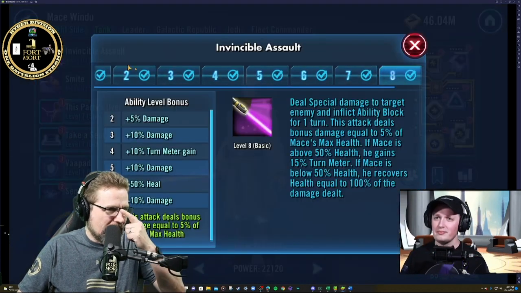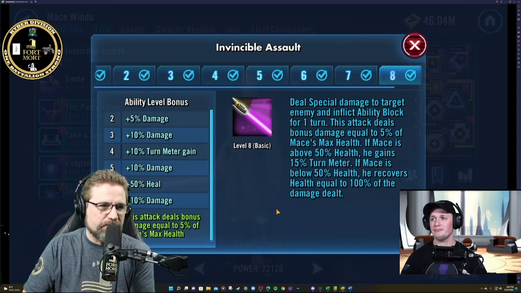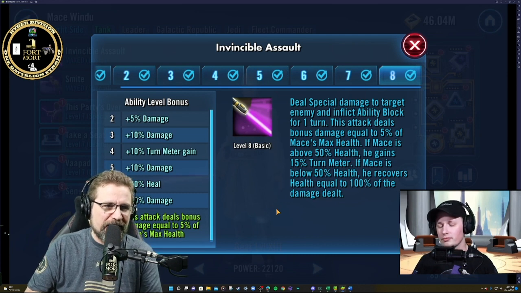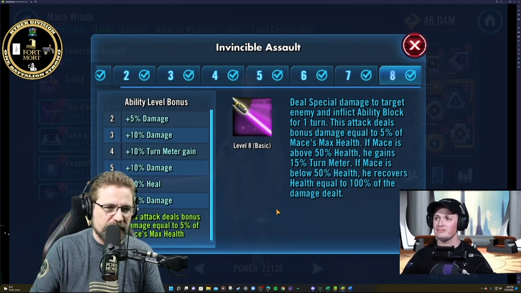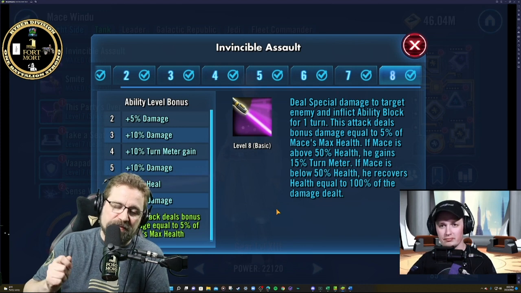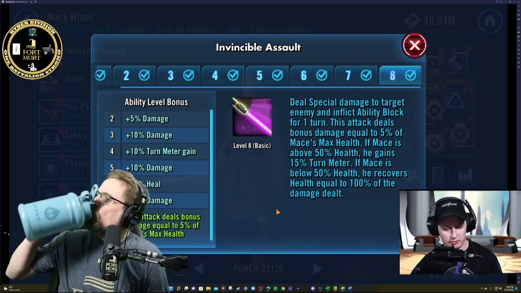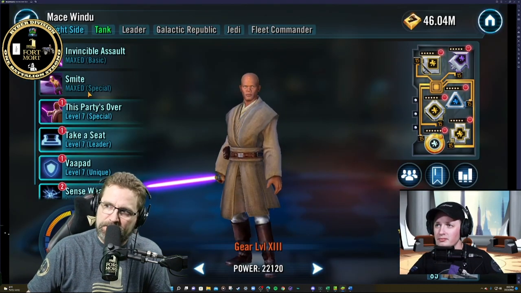All right. Deals special damage on his basic. Remember, basic assist. Everybody assists with a basic. Deals special damage to target enemy and inflicts ability block for 1 turn. Popular with Jedi, actually. This attack deals bonus damage equal to 5% of Mace's max health. If Mace is above 50% health, he gains 15% turn meter. If Mace is below 50% health, he recovers health equal to 100% of the damage he deals. So everything screams what here, Ram? Health. Health and more health. One of the easiest ones I think I've ever read in my life. So this one's pretty basic on a basic, huh?